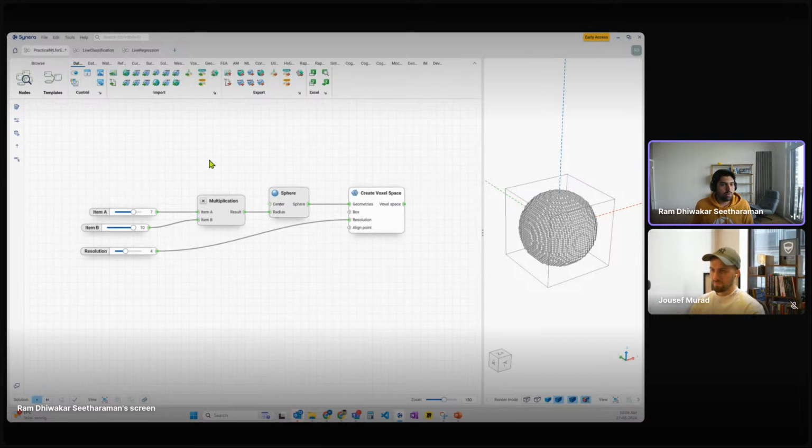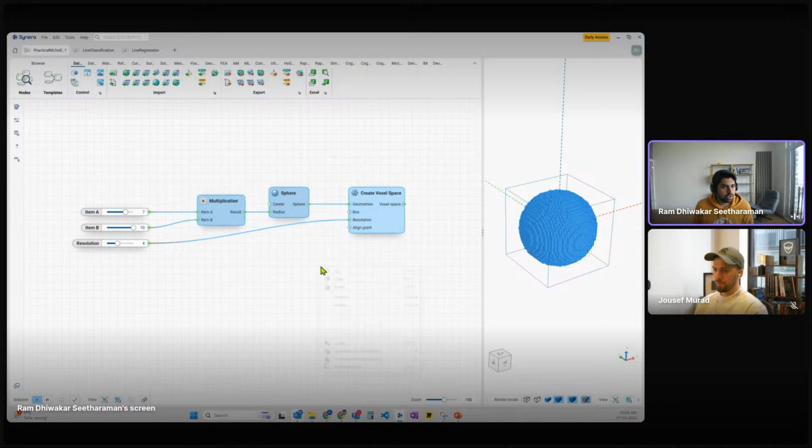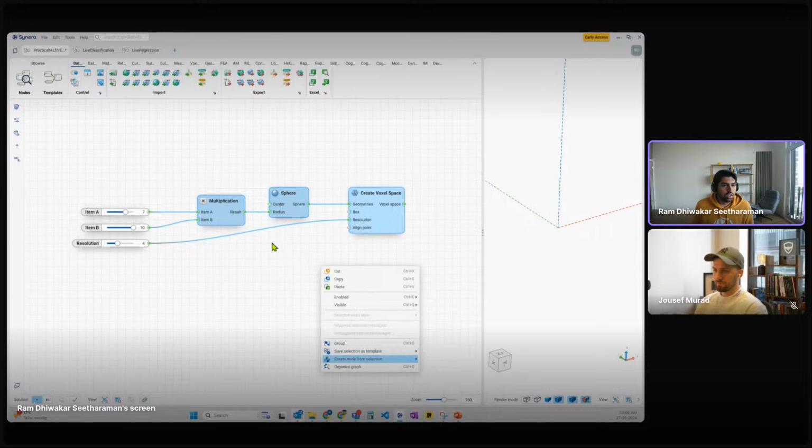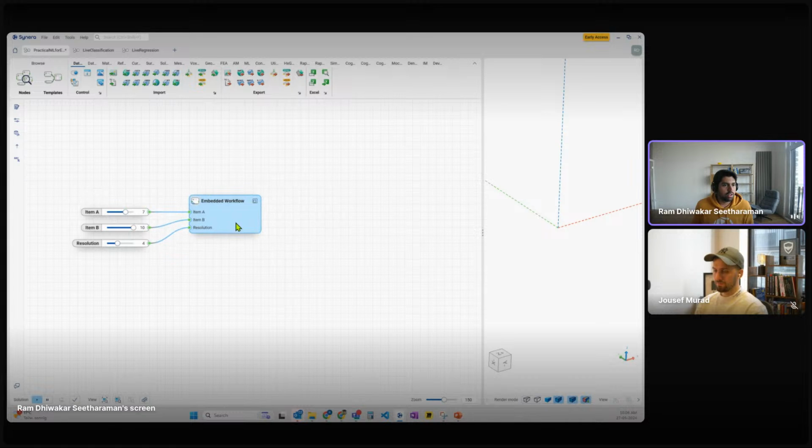The cool thing, and the reason I talked about expert knowledge, is that machine learning is a special field, and you can always package such complex things into a nice custom node, and then you don't have to really go into it. If experts in the department built this workflow, you can just use it automatically. So this is about Synera in general. It's very easy to use, with a simple interface. You can really get going the day you start.